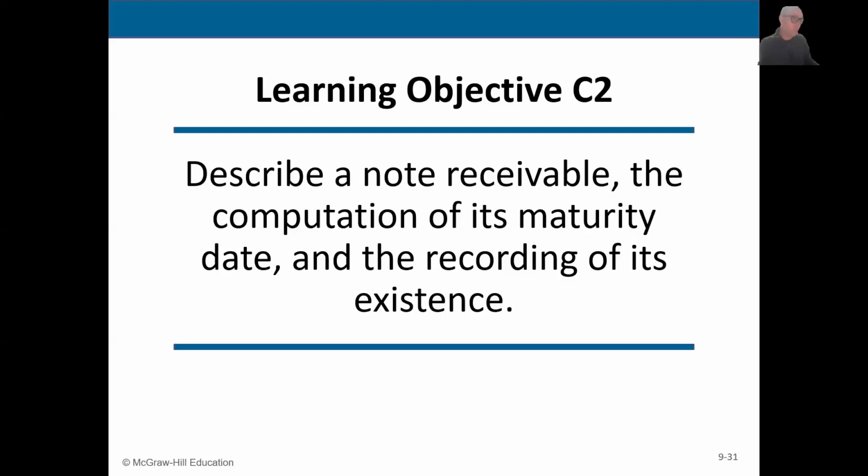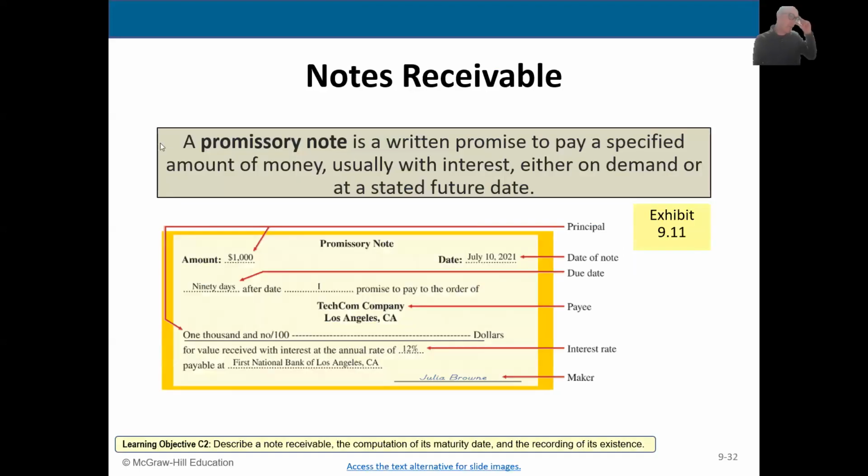Now I want to talk about notes receivable. As I had mentioned, a note receivable is when we've converted an account receivable into a loan. Here's what I mean by this. Sometimes you're going to have a customer that's not going to pay you for a while, okay? It happens. Like that one customer that didn't pay us for 60 days, 90 days. So we call that customer up and say, hey, we're going to convert your account receivable into a note receivable. What we're saying is, not only do you owe us the balance of your account receivable, but now you will also owe us interest. That's what a note receivable is.